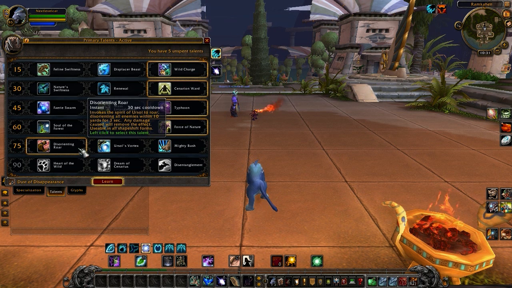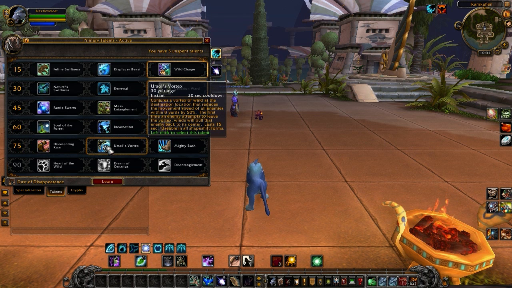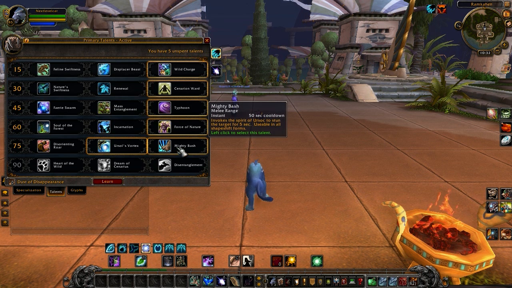And then we have Disorienting Roar. 30-second cooldown, invokes the spirit of Ursol to roar, disorienting all enemies within 10 yards for 3 seconds. Any damage caused will remove the effect. Usable in all forms. So 30-second cooldown to disorient all people in front of you. That's pretty nice. Ursol's Vortex conjures a vortex of wind and blah blah blah. Okay, I'm just gonna show you this because I've heard of that before too. And then Mighty Bash invokes the spirit of Ursol to stun the target for 5 seconds. That's really good. That's just a bash, so nice for sure.